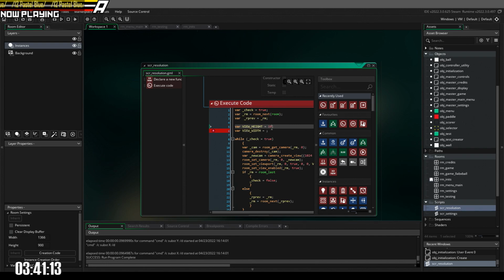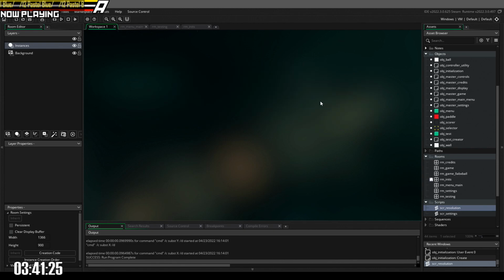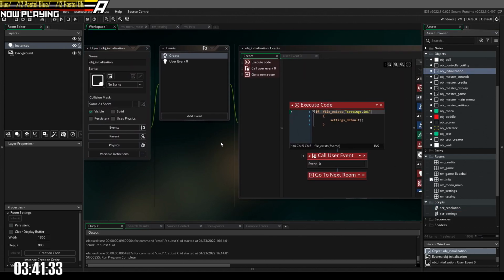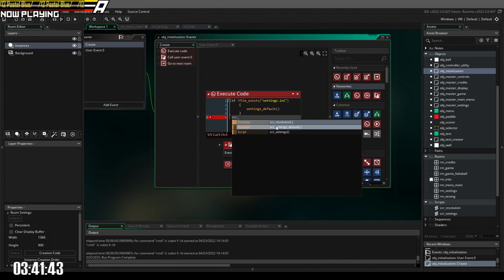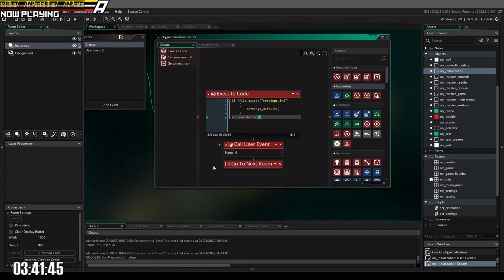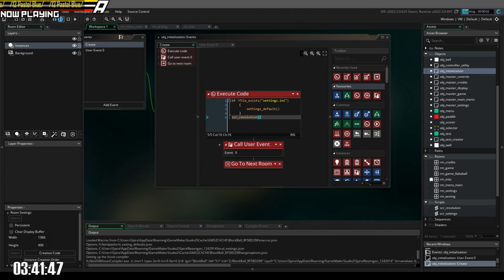Wait, 1080. There you go. So there you go. Screen resolution is now applied. Sort of. So now I can go to initialization. There you go. Screen resolution. Bada bing, bada boom.